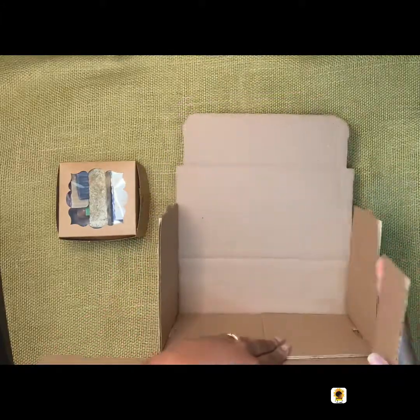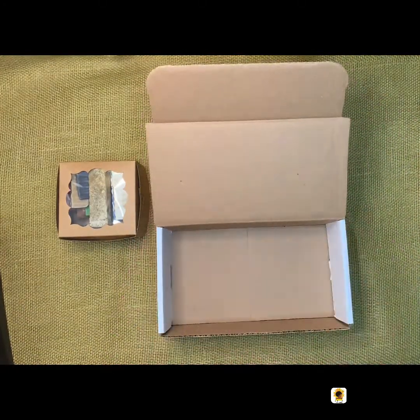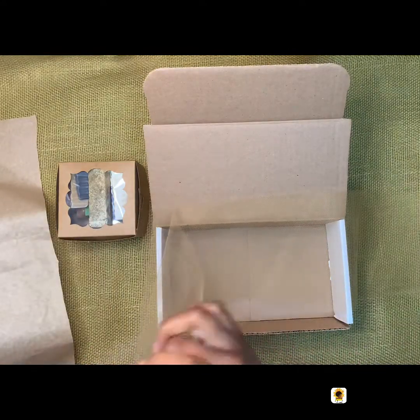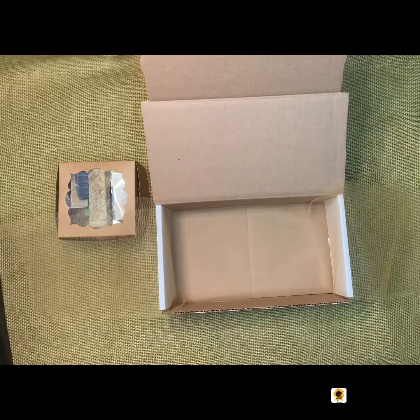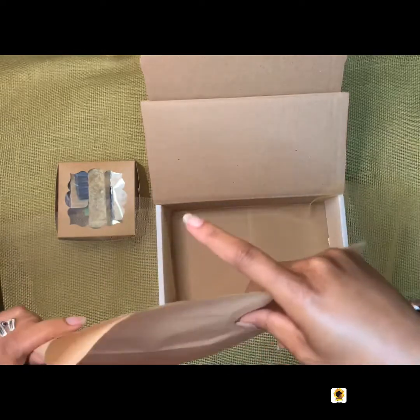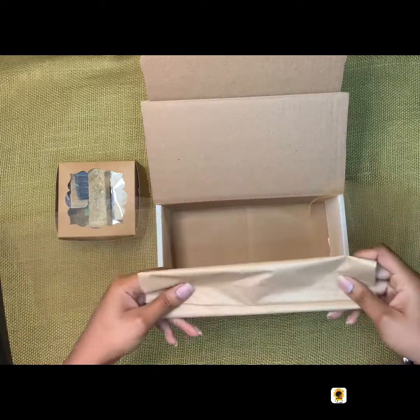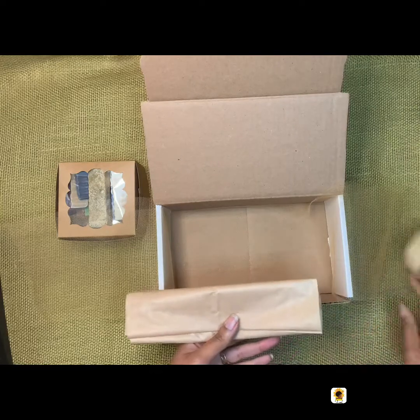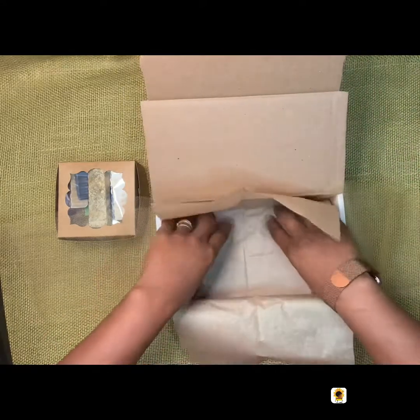Alright, we get our main shipping box together for the rest of the order. I put in some tulle in gold and brown colors — I just like the effect of this once the box is closed — and a little bit of craft tissue paper. Here's my trick to make sure it fits the exact right size: I fold it all up without creasing it, hold it right by the box, and then just clip it. That way you're not cutting long crooked lines, and it fits perfectly just like that.